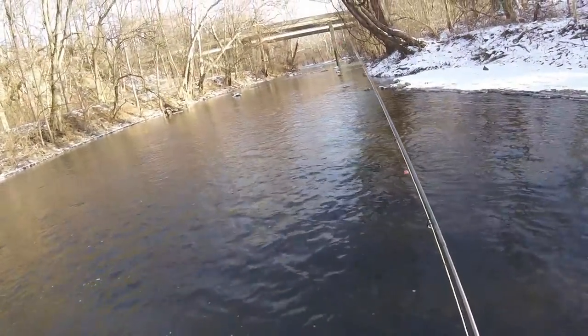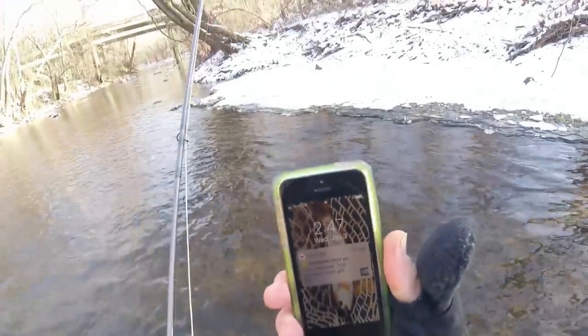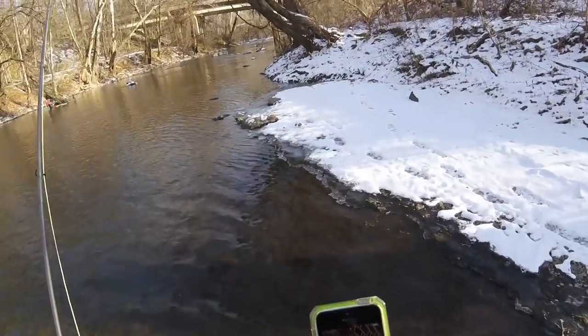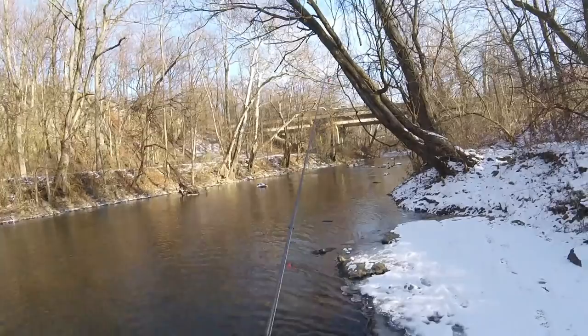Hey guys, that wasn't bad. I don't think I fished maybe a little over an hour, and we were, let me see, get my phone out, see what time we got here. 2:47. Look at that. I stopped fishing at 1:40, probably took me about 7-8 minutes to walk up here, and 2:47, so it was an hour. So the first 2 hours we caught like 6, the next hour we caught 6 more, but in half the time.